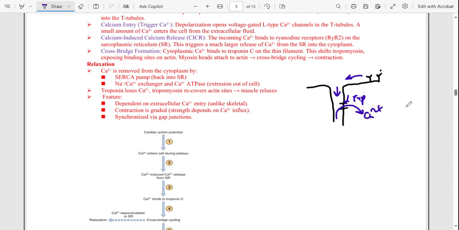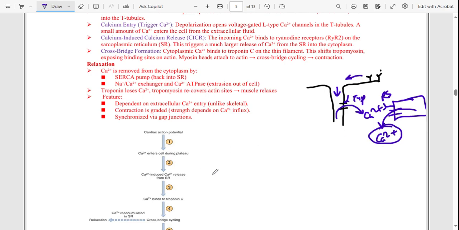Once this calcium enters the inside of the cell, it is going to bind to what we call the ryanodine receptor. Once it binds the ryanodine receptor, it causes the sarcoplasmic reticulum to open, and then calcium is going to be released from the sarcoplasmic reticulum. And we call this mechanism calcium in, calcium out. So calcium into the cell, calcium out of the sarcoplasmic reticulum. And what is of importance is now this calcium that is here.